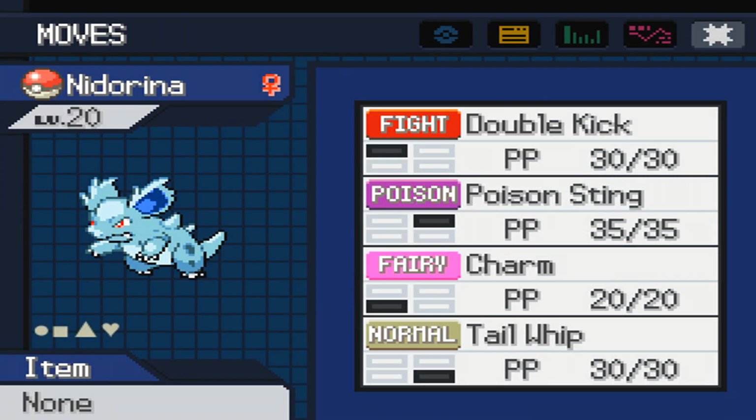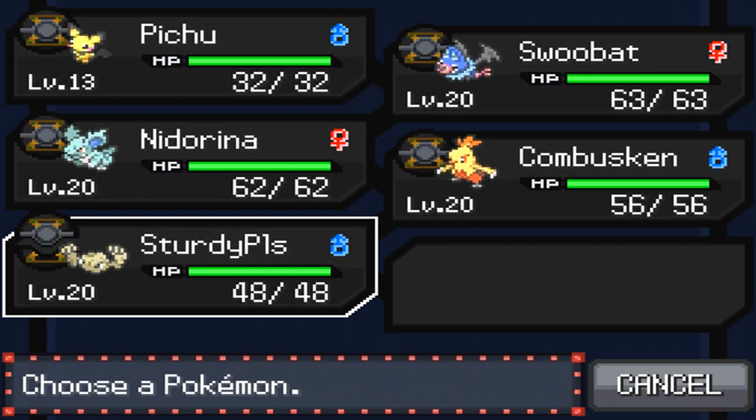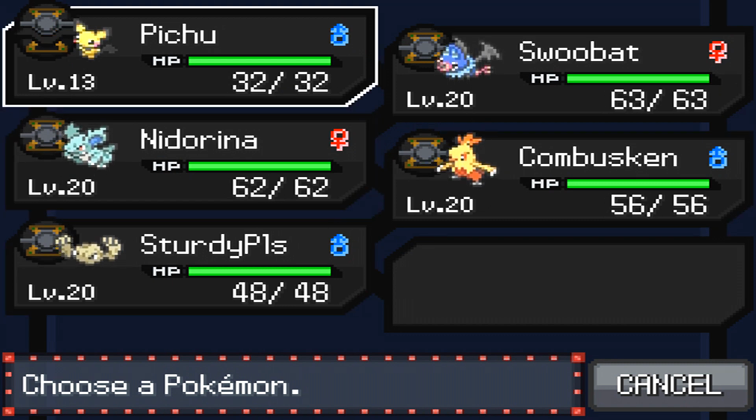I do like the Nidorina and Nidorino families, but the only bad thing about them is their natural moveset isn't that great until much later in the game. And yeah, pretty much everybody else is the same.